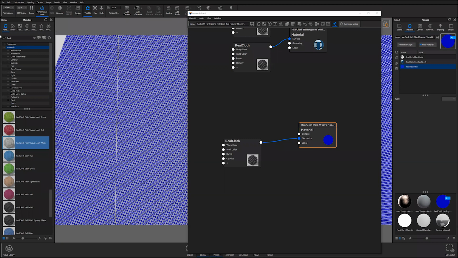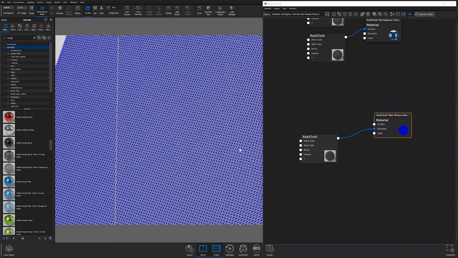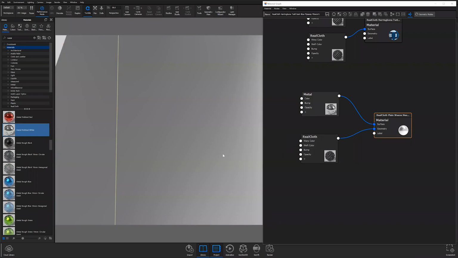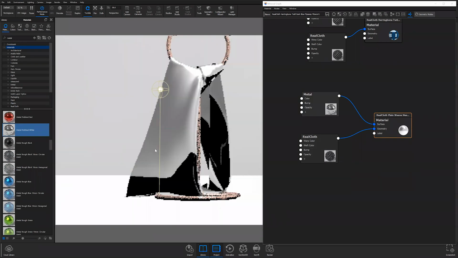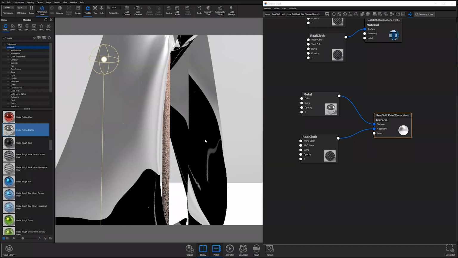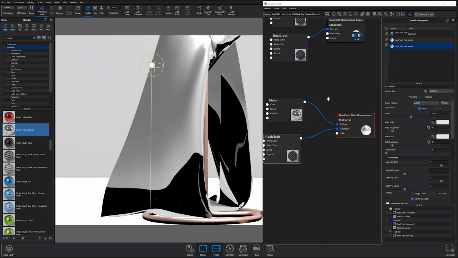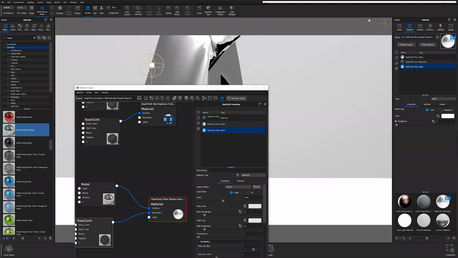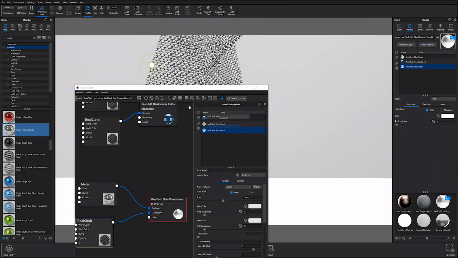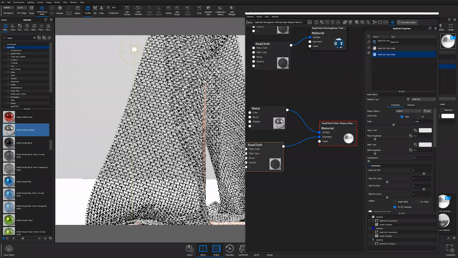And then I'm going to grab a metal material. Metal polished white, and I'm going to plug it into my surface. So without 3D ply, this should just look like a metal material applied to the top. So if you're struggling, this is the issue that you're having right here. You have to go into your real cloth and select 3D ply geometry. And when that updates, you should have a metal mesh at the same scale that your real cloth is set to. It's that easy, much simpler than previous workflows for creating metal meshes.